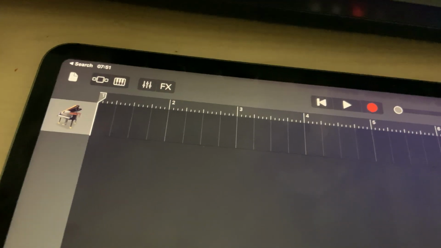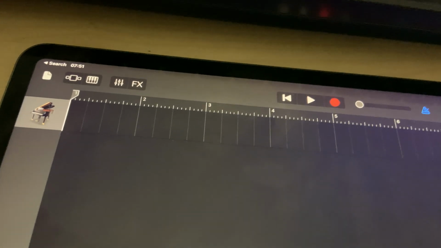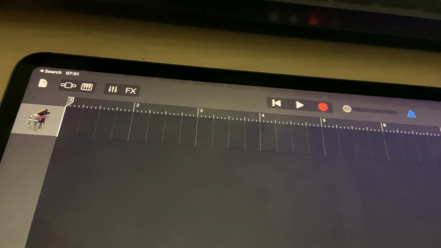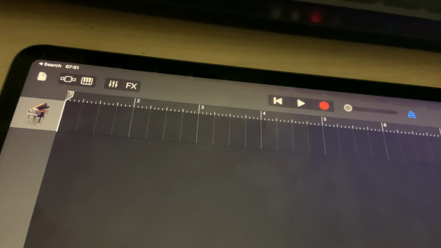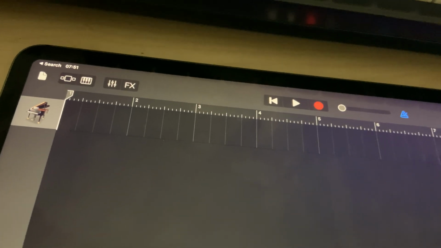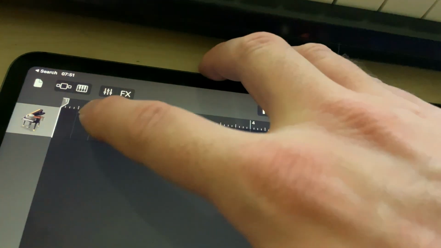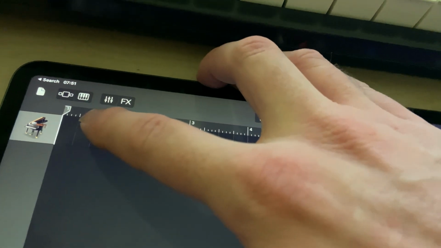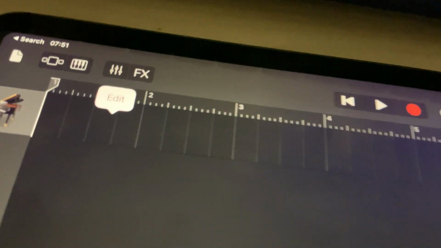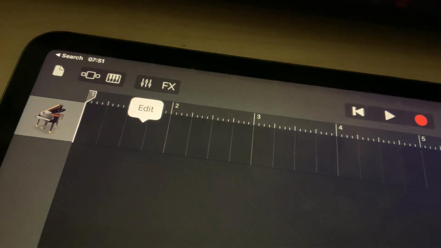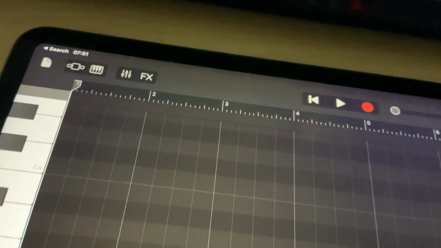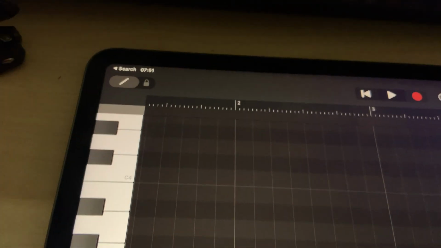Okay, now I'm going to edit a rhythm, but I'm going to add the notes in by drawing them on the screen rather than by recording today. To do that, I just tap in this black area here next to the instrument and I get one option, and that option is to edit. So tap edit and it takes me into this screen where you can see a piano. It's the other way around to how we normally see it.